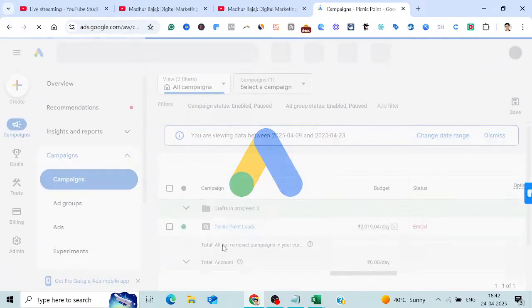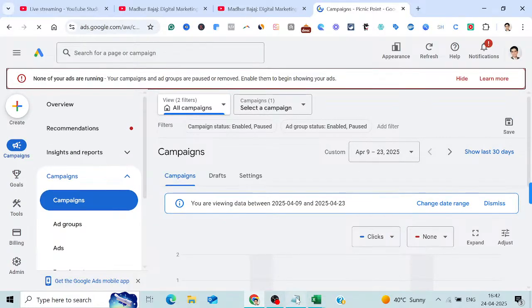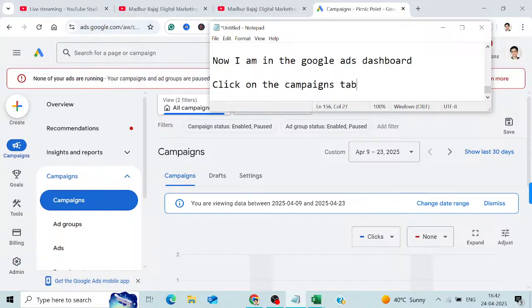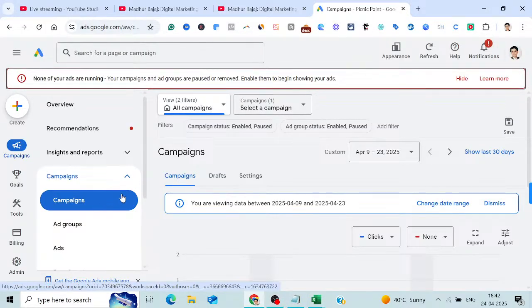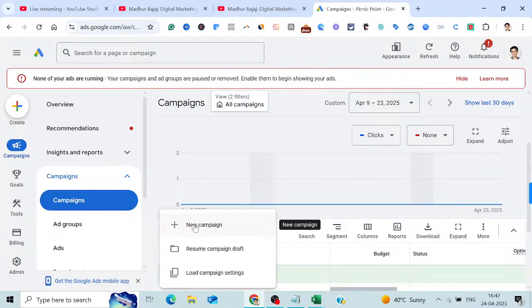Now I'm in the Google Ads dashboard here. Click on the campaigns tab. Then you have to click on the plus icon: create campaign, plus new campaign.